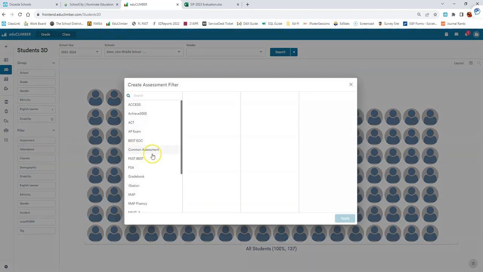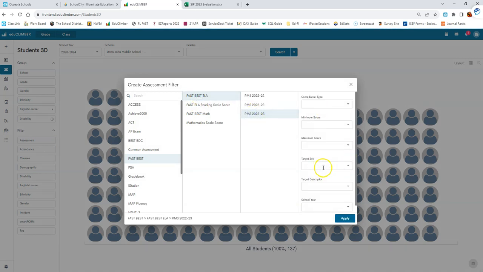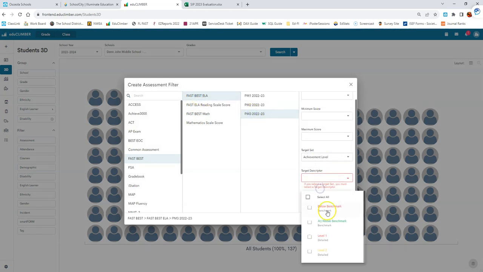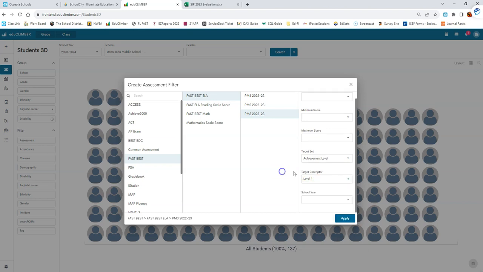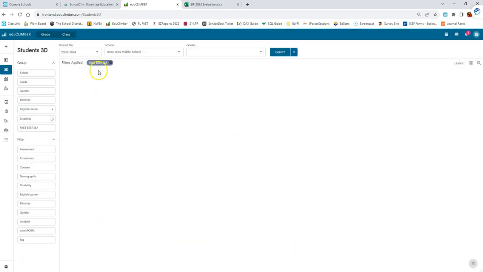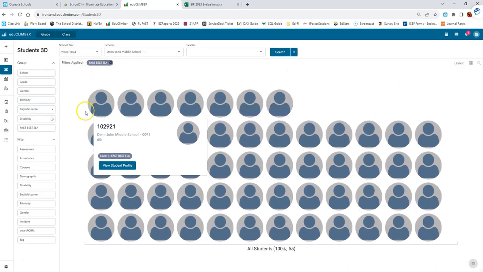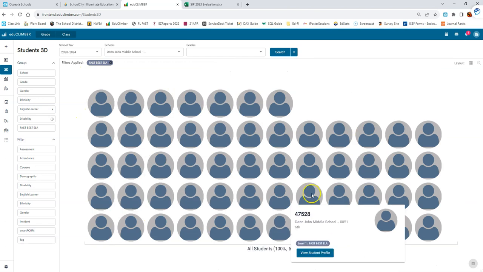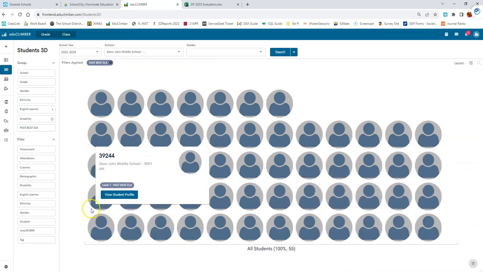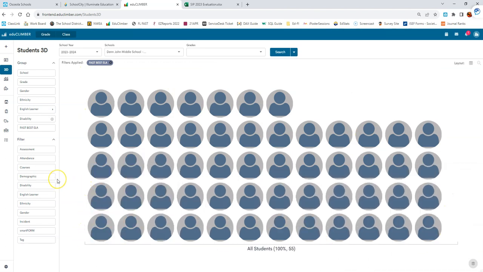I'm going to click Assessment. For the best assessment on the reading test last year, I want to see students who got an achievement level of 1. And don't forget to set it to last year to pull last year's data. So here are my 55 students who scored a level 1 last year, and I'm looking specifically for students who are in that LA or LF category.